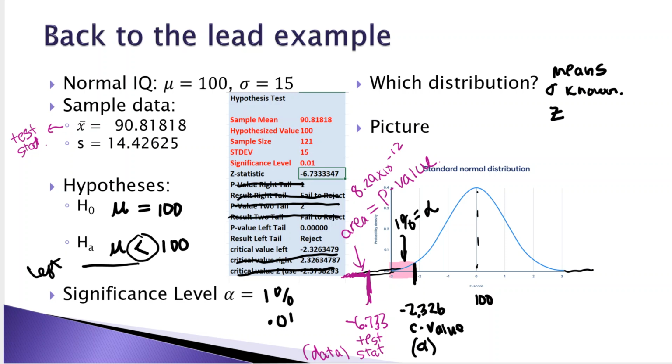So that's what this is saying. We claim that the mean is 100 and the standard deviation is 15. If that claim is true, then our results have a probability of happening so small that we just can't believe it really could happen. So therefore, we're going to say this is just too rare for us to believe that it could have actually happened. We're going to say that this is probably different than the 100.